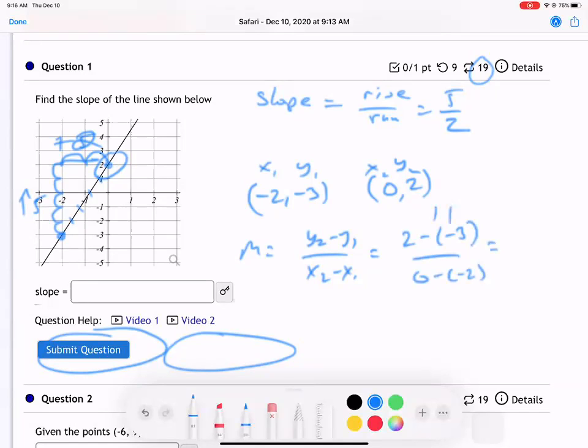The negatives cancel out to become a positive. 2 plus 3 is 5. And our negatives again become positive. 0 plus 2 is just 2. So both ways are 100% great. Of course, I find counting the steps a lot easier, especially if they have a graph. But if not, we can always run back to the points, and that could support our answer.